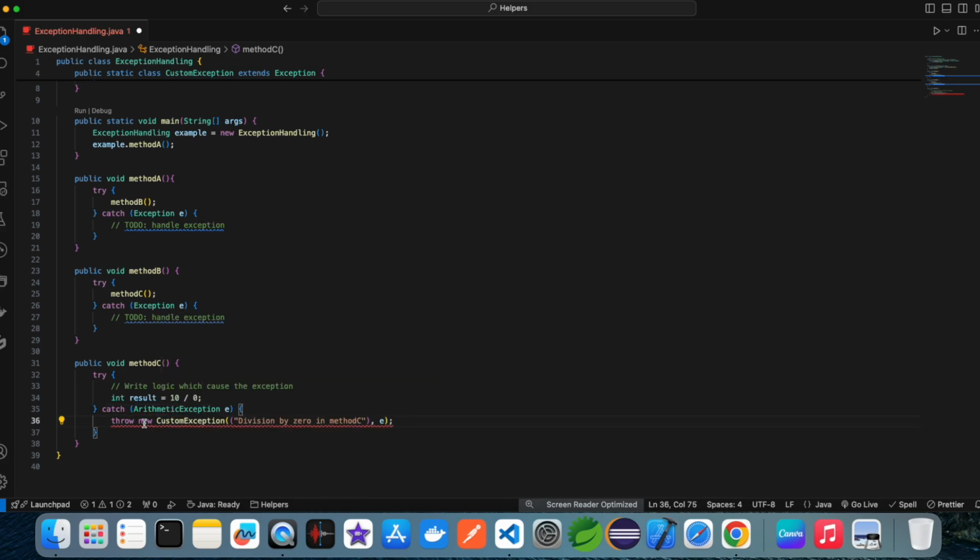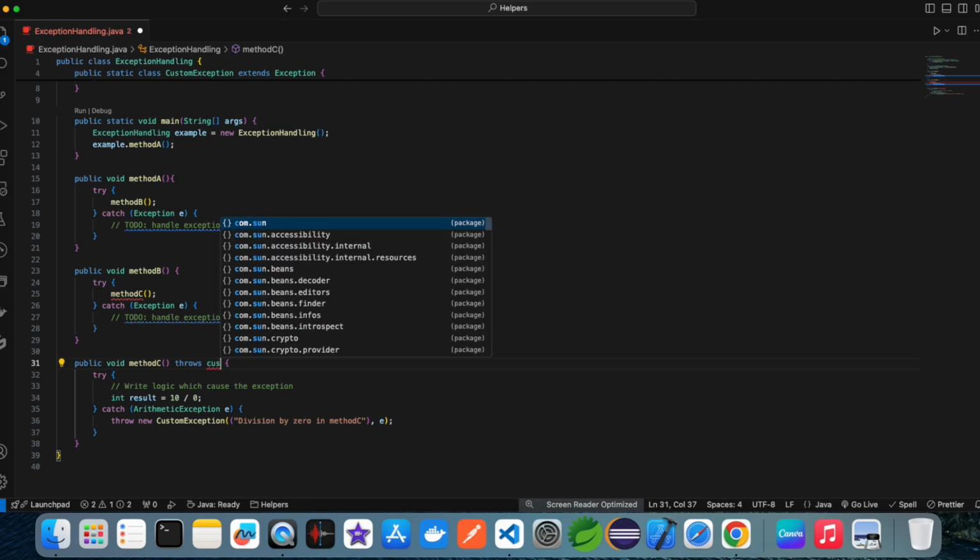So now this catch block shows some warning, like an error that throws a custom exception at the method signature level.